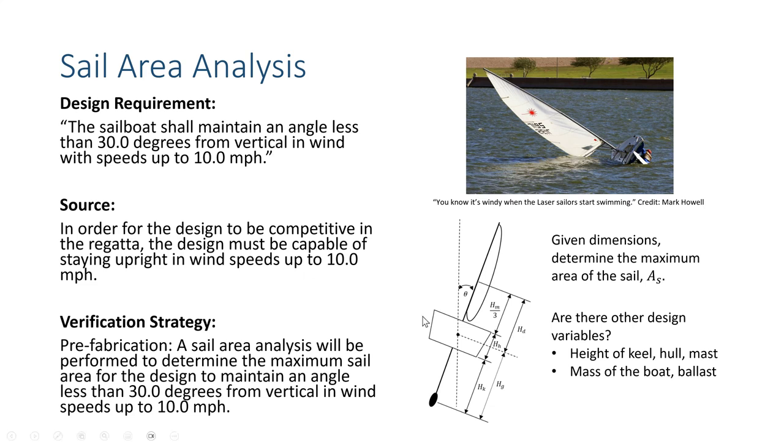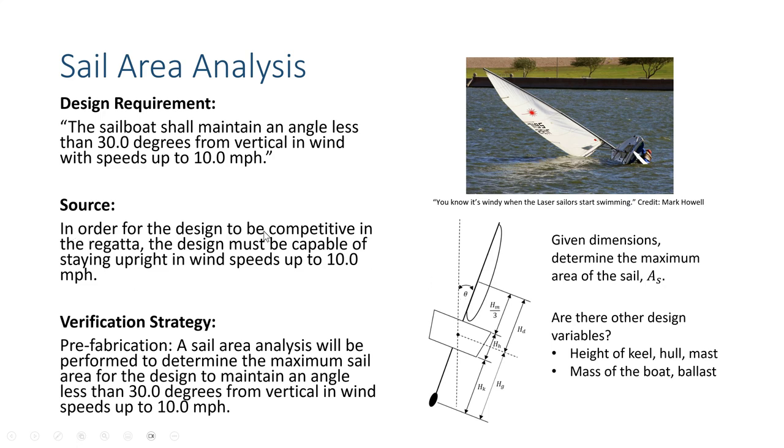Now we anticipate our boats will keel over, and so they will have this angle theta right here. They will be tipping over, but we want to make sure that in the max scenario where it's catching all of the wind from the fan, it won't go greater than 30 degrees. So what is our source?